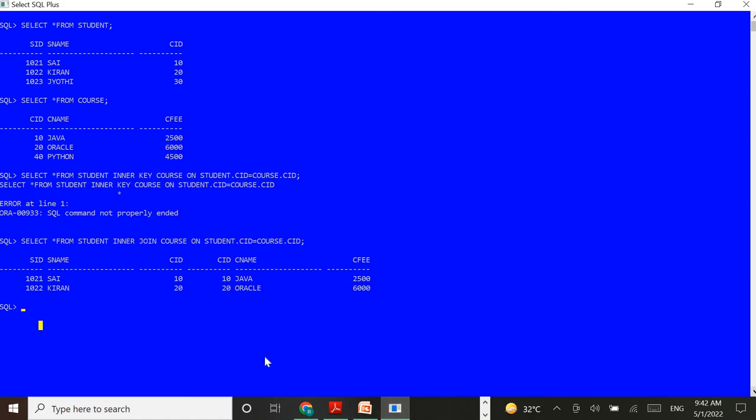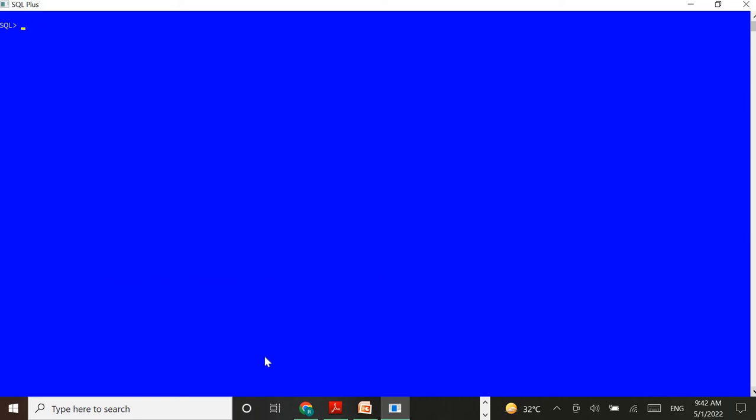First of all I need to clear the screen, because the total page is completed and we may get into confusion. Again I need to fetch the records from the student table. Select star from student.